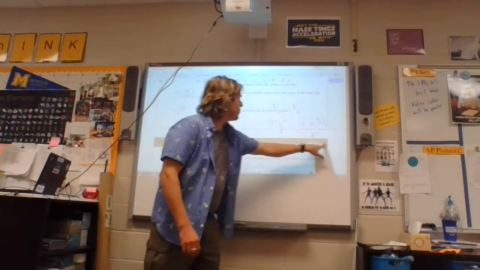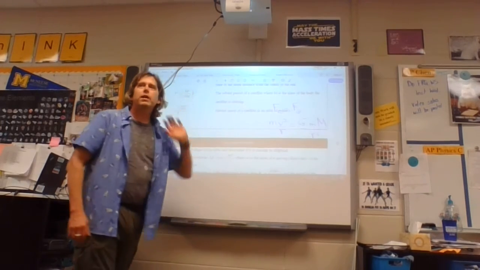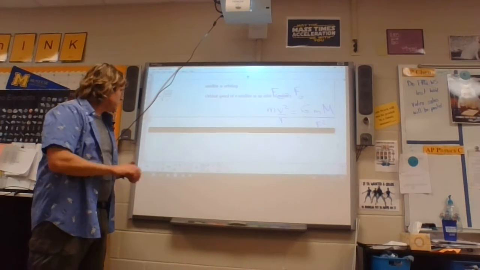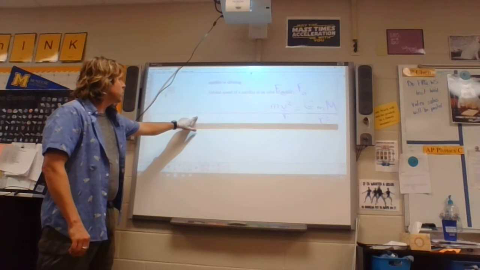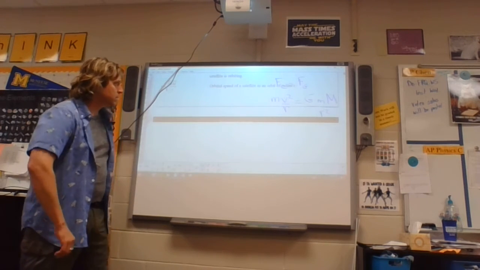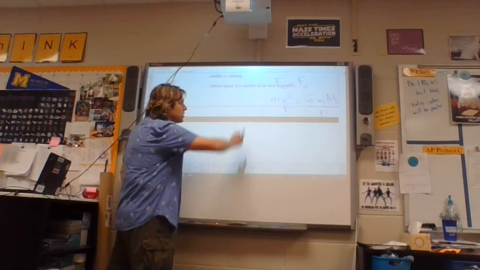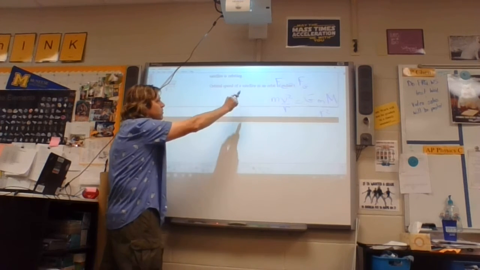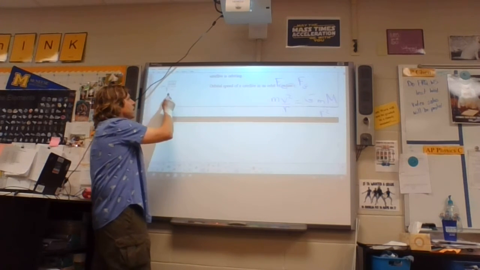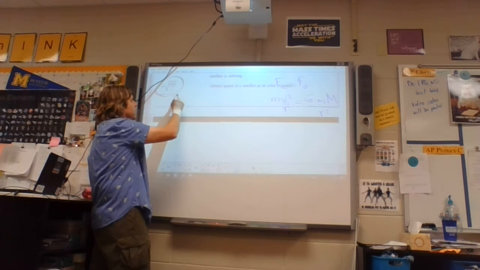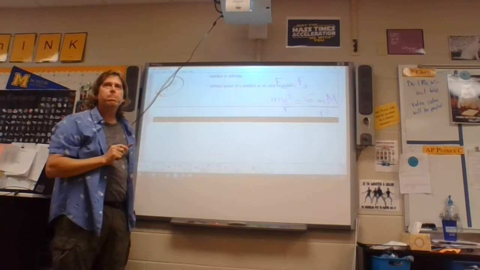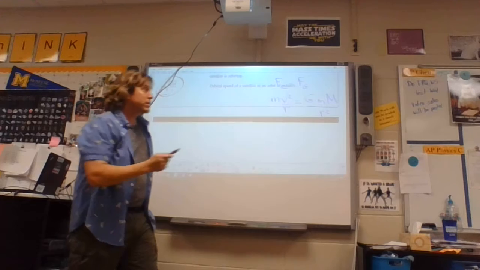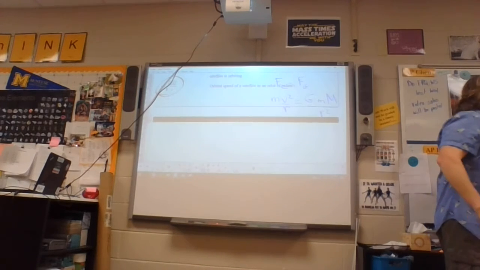But what about this escape velocity? What is different between the two of them? There's more things that are different than what you actually are realizing. So for orbital velocity, you've got it right here. And so yes, good job figuring that out. What is that R? What is this R?